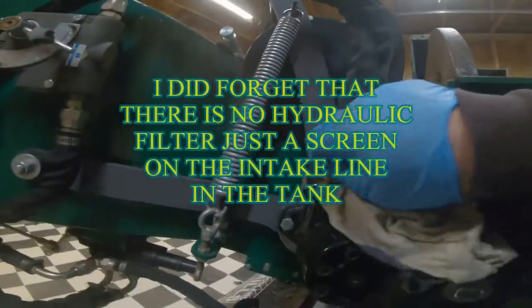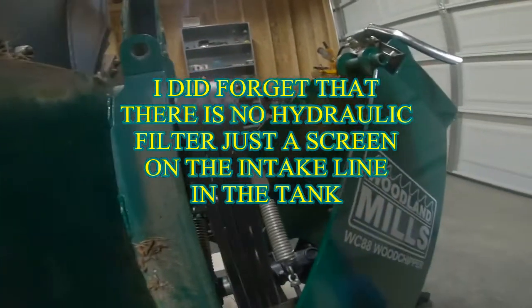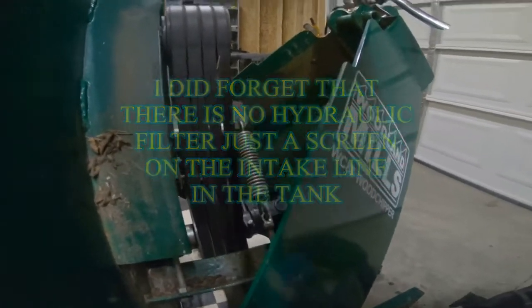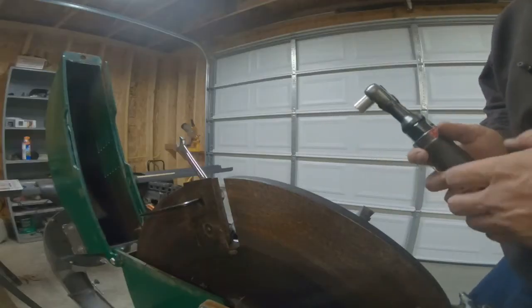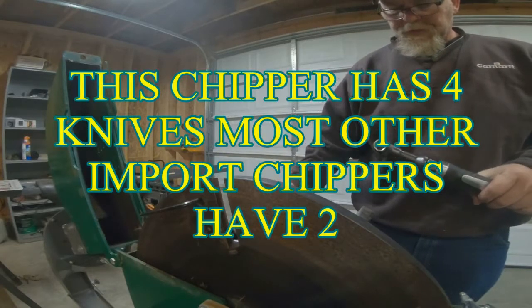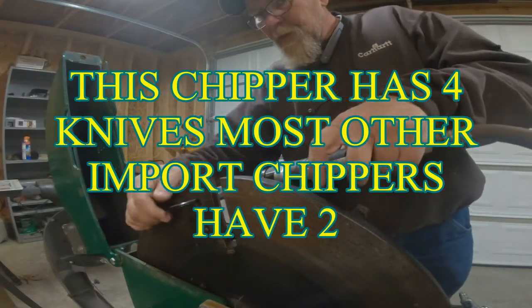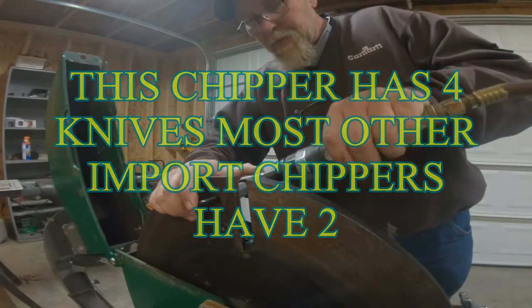Now that's the other thing — I'll tell you things I don't like about it as I go through it. Rust is a big thing, the paint peeling, but it's been sitting outside for a while. I really can't complain because we've had wet seasons. Alright, I figure we do it the easy way — and for all you tool nazis out there, yeah, I know it's not an impact. It's a Craftsman, it's guaranteed for life. Six millimeter Allen and 17 millimeter socket, if it'll take it off.